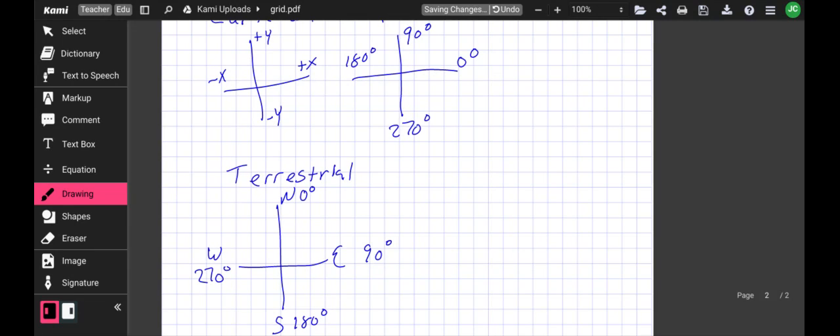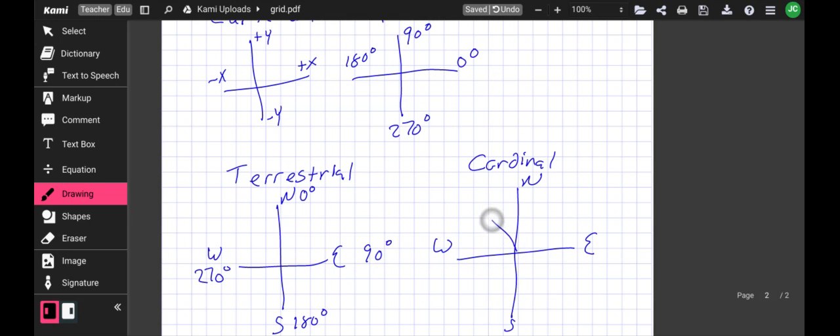And we also have a system called the cardinal coordinate system. The cardinal coordinate system is a system that still has north, south, east, and west, but it gives reference angles. So a line that's coming up like this at 30 degrees is called 30 degrees northwest. So we want to learn about how these systems work.